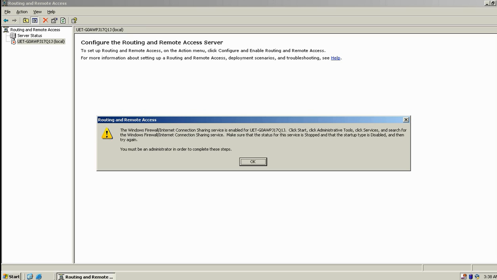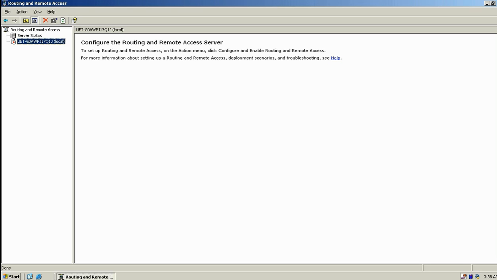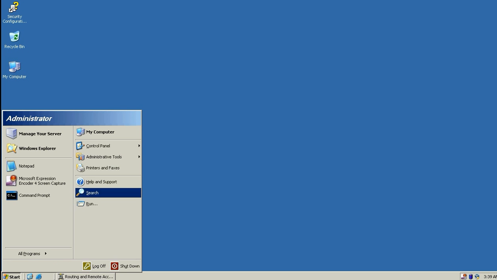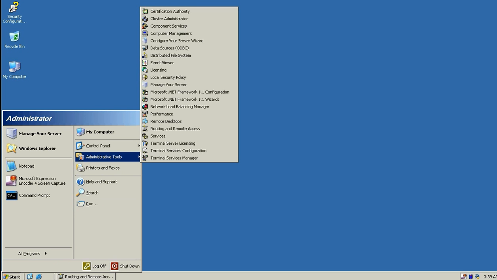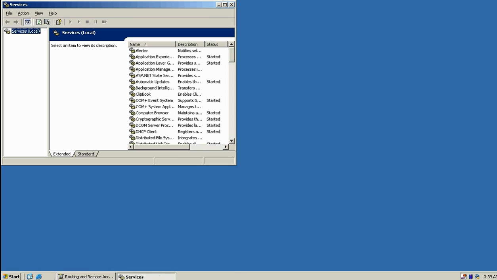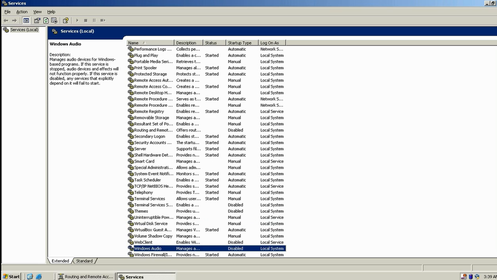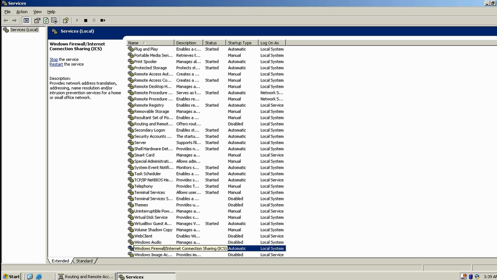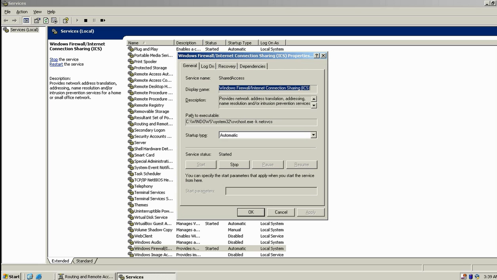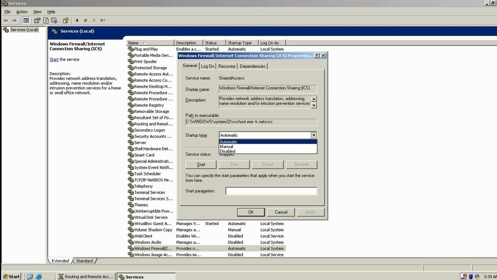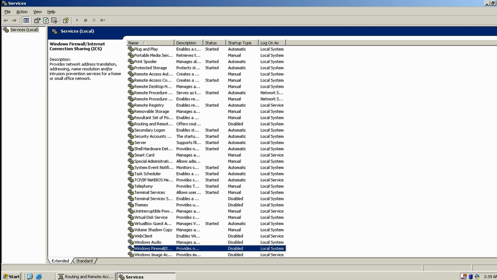For this purpose, go to Start, then Administrative Tools, then its services. Here select the Windows Firewall Internet Connection Sharing, then go to its properties and stop the service and disable its startup type. Click OK, close this window.